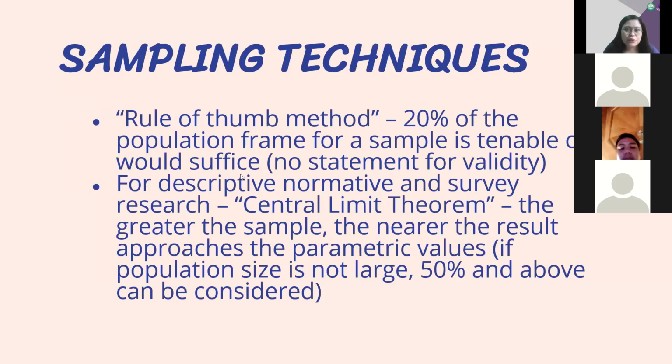Ang ginawa kasi nila dito, nagkuha lang sila ng 20 millennials since 520 all in all. Quota kasi ang sampling nila. So kung nakita ninyo, walang nakalagay na Slovin's Formula or walang nakalagay na Raosoft. Kasi nag-quota sila. Sila ang nag-set ng kanilang respondents. So ang nilagay nila 20 millennials kada barangay in Gensan. So that will be a total of 520 respondents. So ito yung example ng pagkasulat ng ating respondents of the study and the sampling technique.